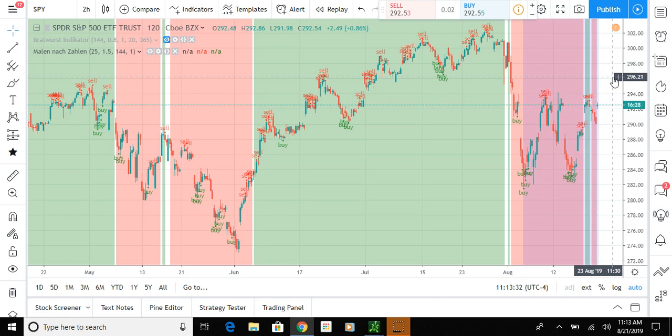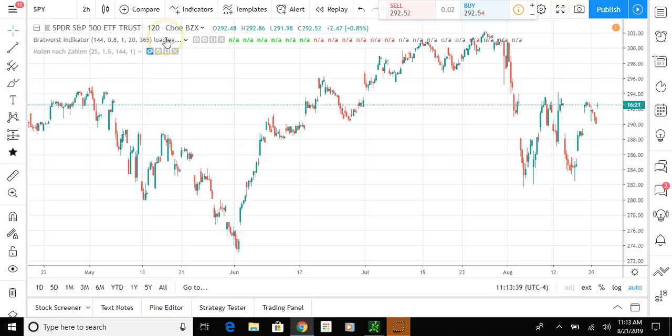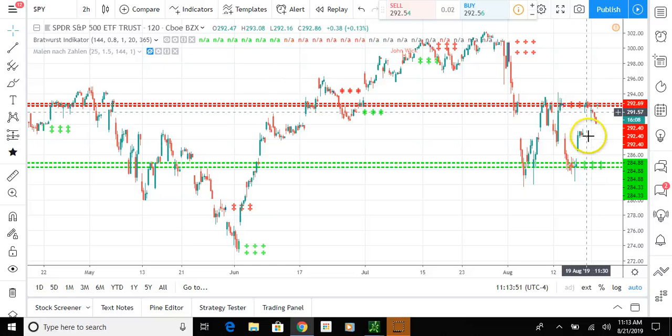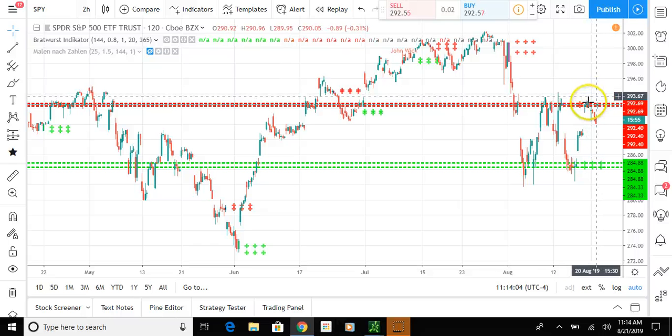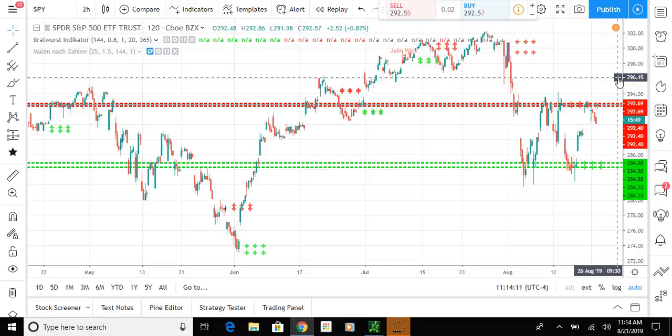So I definitely do not want to short the market here. And if I turn this beautiful artwork off and turn on my other indicator that I like, it tells me where support and resistance is. So obviously this here is a big support area, and this is the resistance area. Everybody knows it. It is Captain Obvious to everybody. As soon as we break above this, I bet so many people are shorting these levels here, all the shorts have stops in this area. Those stops will get triggered, and it will cause a melt up higher. This is why I don't like to short the market here right now at these levels.